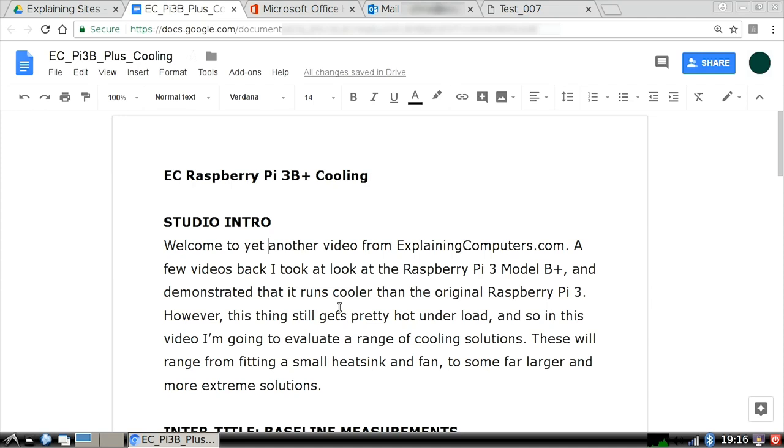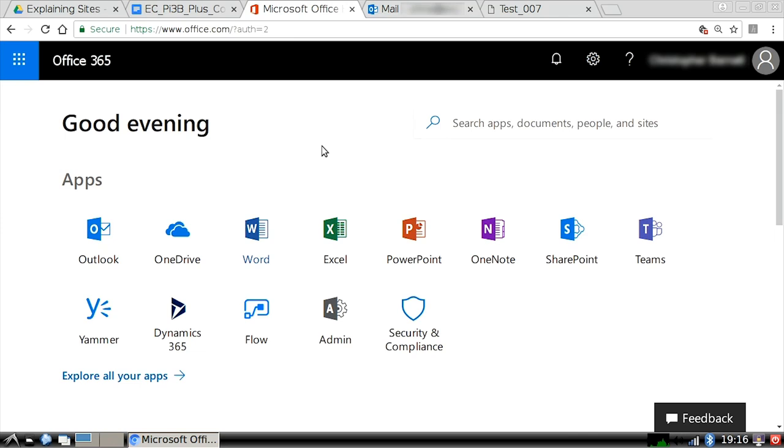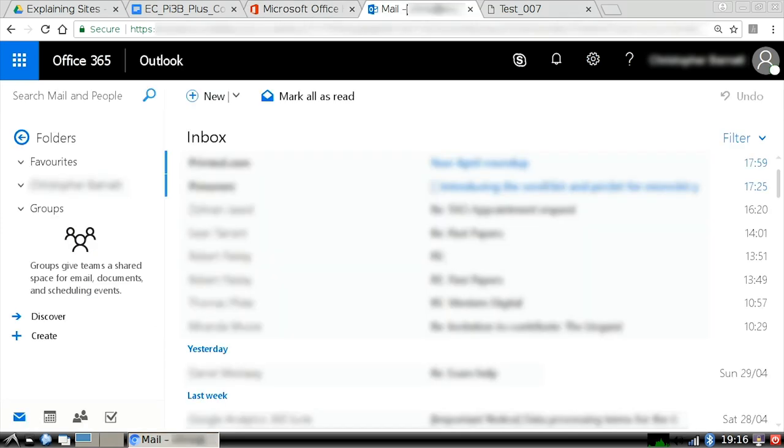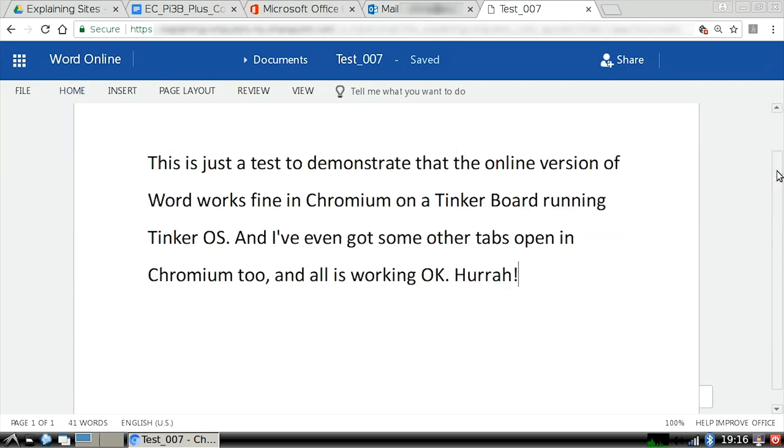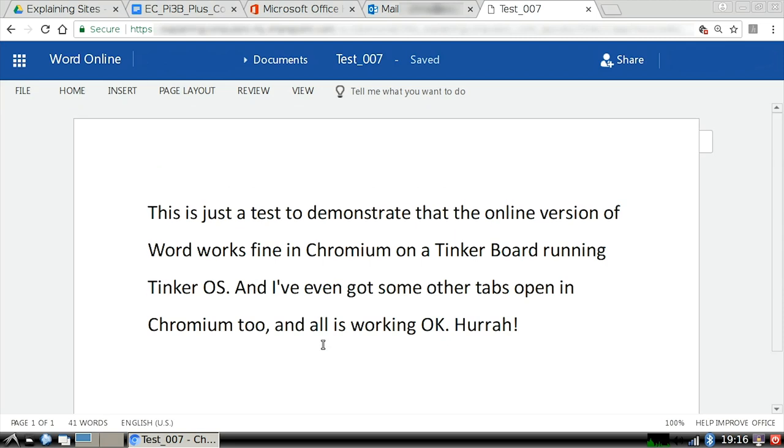I've also been accessing many times this week my Office 365 account, which works perfectly well. You can get to all these online Office applications. You can get into things like Outlook 365, that works absolutely fine. And you can use things like the online version of Word that we have running here. I should just say perhaps that often it's difficult to run the online versions of Word and things like Google Drive and Google Docs well on a single board computer, but they do work fine on the Tinker Board. So that I thought was worth sharing with you. Why do we always have to have this horrible ribbon in Word, even in the online version? Let's get rid of that. Anyway, there we are. I just thought I'd let you know you can run all the standard cloud applications very well on a Tinker Board.